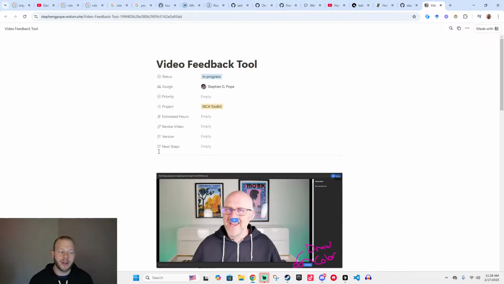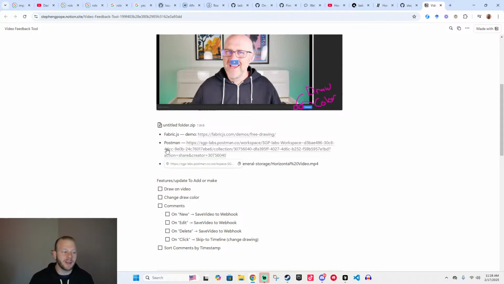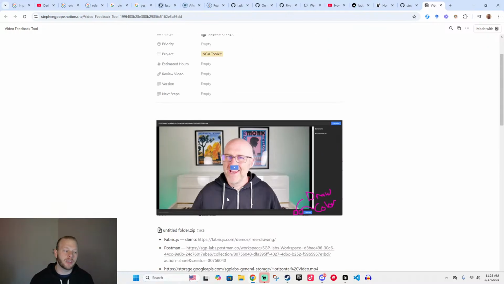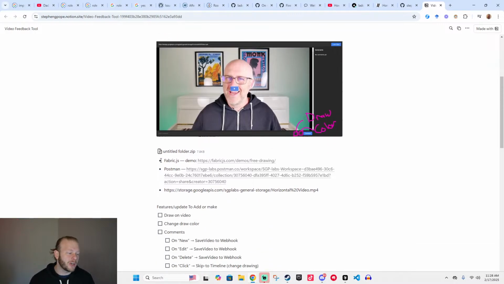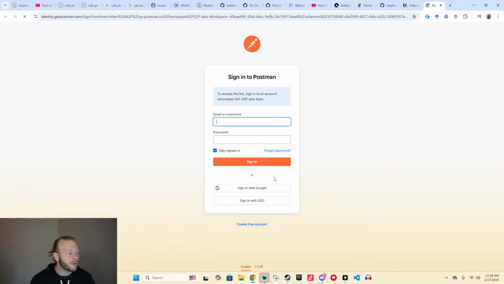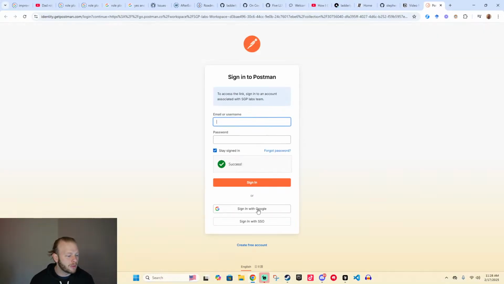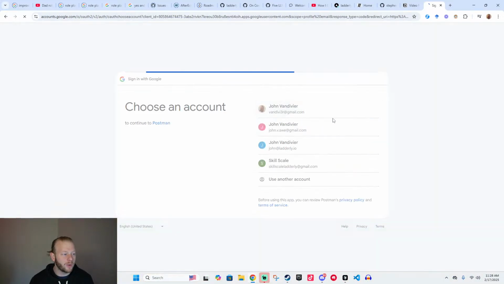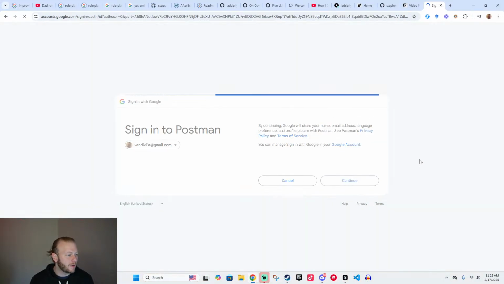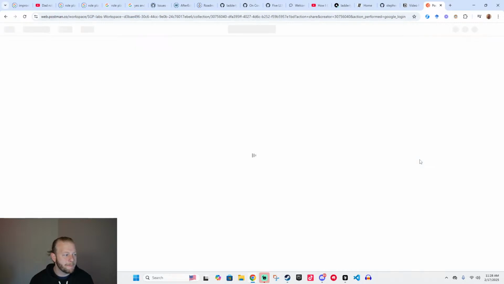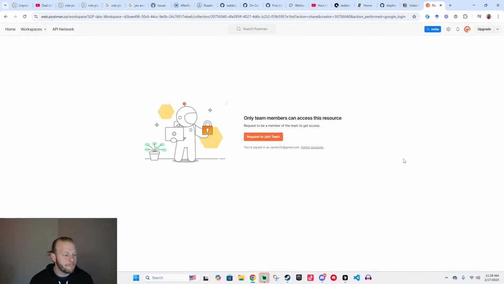And Stephen was very kind to give some specific details, almost queuing it up like a PRD in a work environment. It was great. He suggested that I use Fabric.js as well. He's given me a Postman here. We can take a look at this. Let's see. I hope I don't need to create a whole new Postman account. I thought I already had an account. Boo. All right, fine.